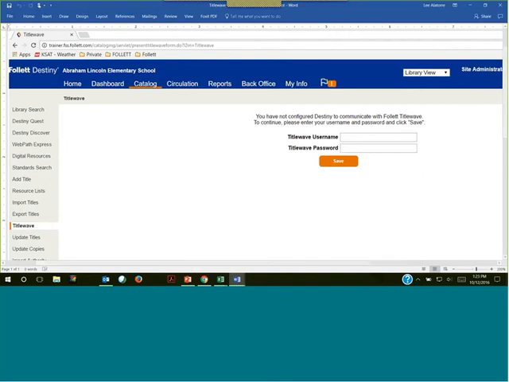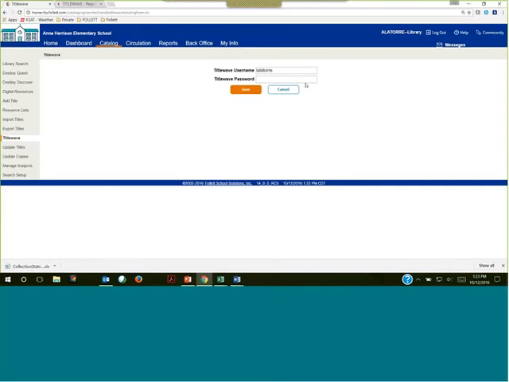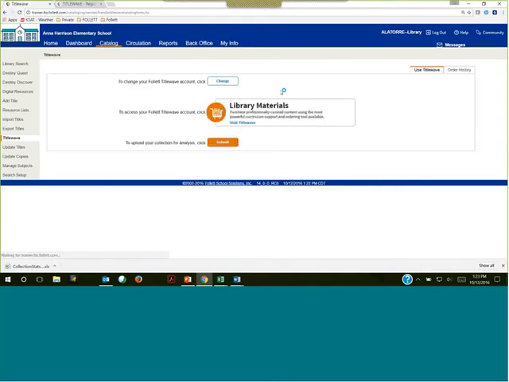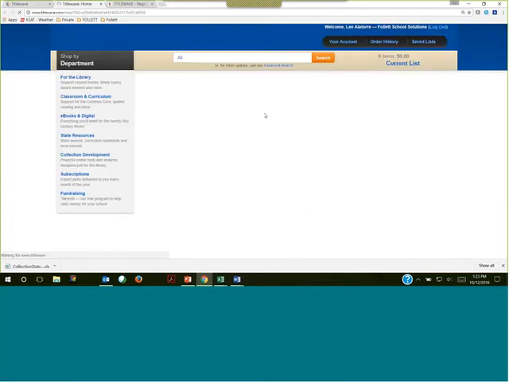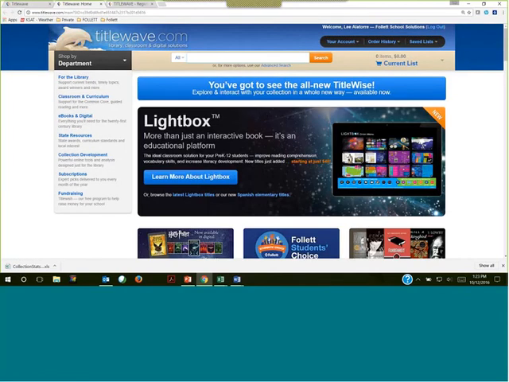Then, when you do that, I'm going to cancel out of here because I'm already configured in my Library Manager. You just come into the middle block where it says Visit Titlewave, and you click anywhere on that block. And that takes you directly into Titlewave. Notice I don't have to log in. I don't have to sign in. It already recognizes me from Destiny Library Manager.